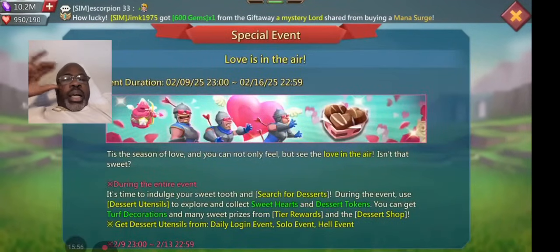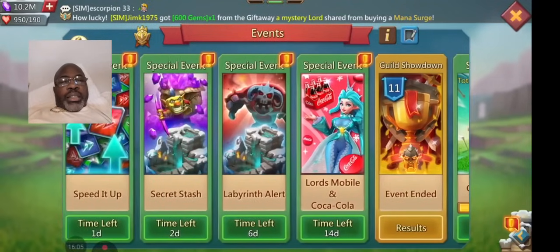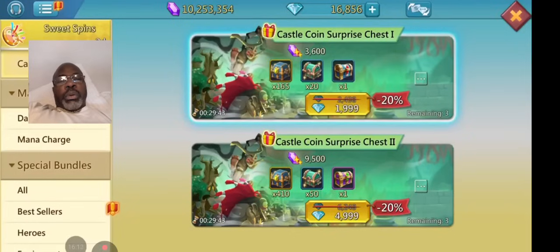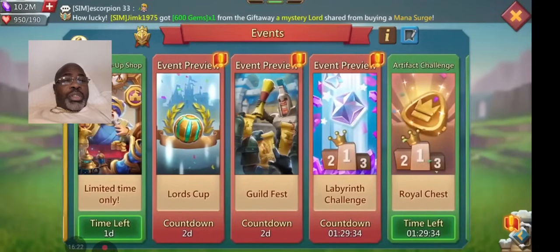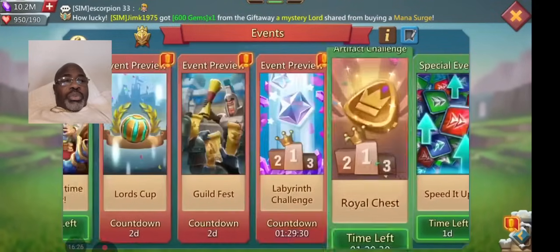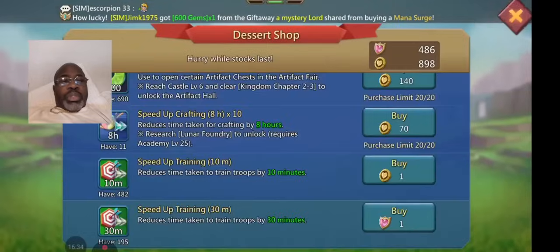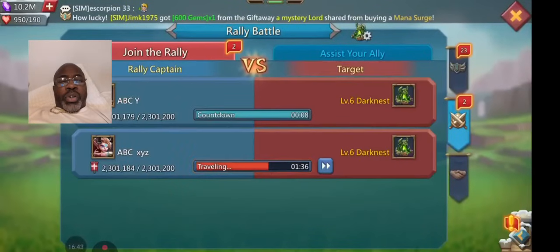So it's crazy how IGG is looking to make money off of this. And they could come up with a way. IGG could definitely come up with a way for free-to-play players to earn some special gifts or special castle skins or something for free-to-play.